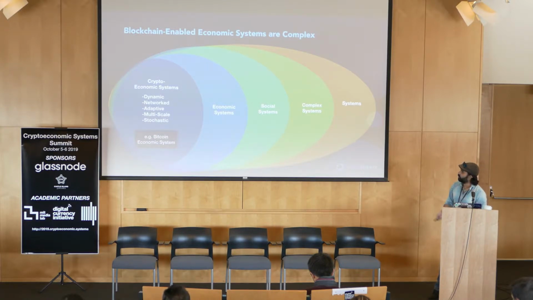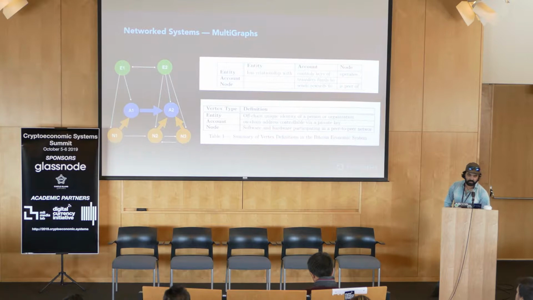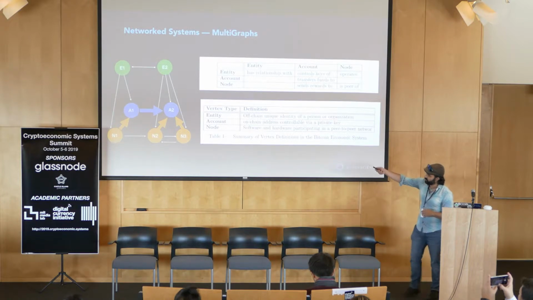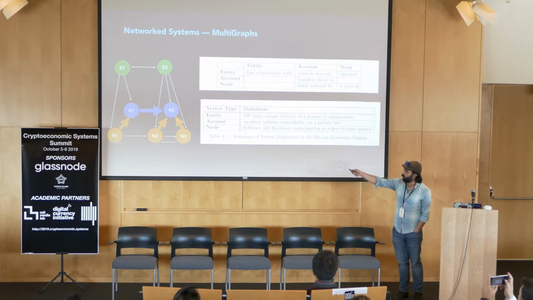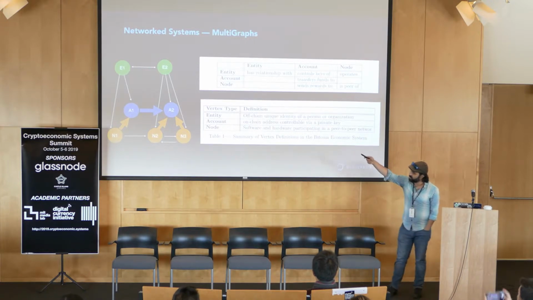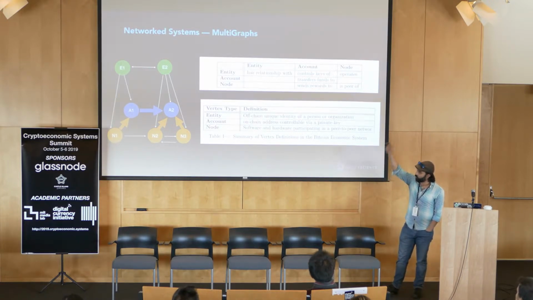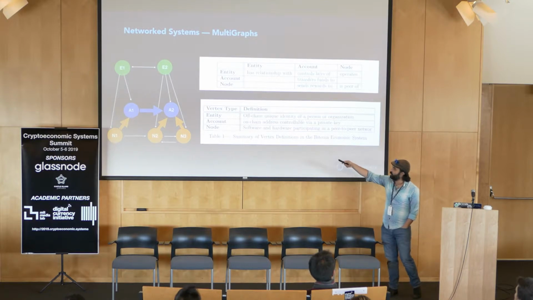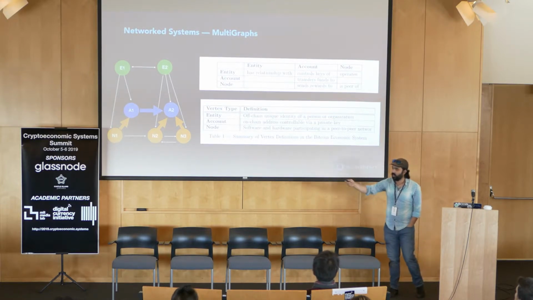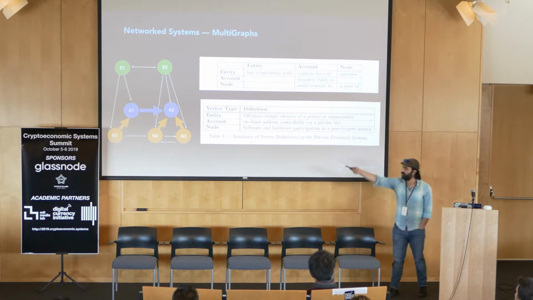So without further ado, let's talk a little bit about network systems in a multi-graph sense. I'm going to explore the fact that this Bitcoin example has a graph with three kinds of nodes. Entities, which are people or organizations; this is our social network layer. We've got the accounts, which are addresses on chain, and we have nodes, which are computation and communication infrastructure that actually runs the network.